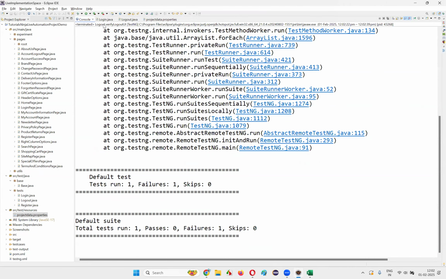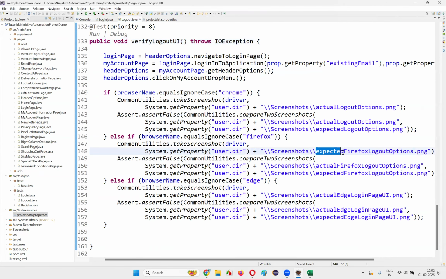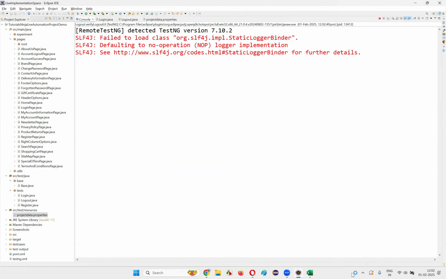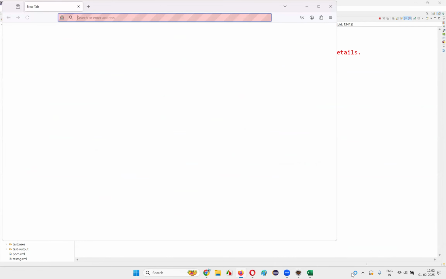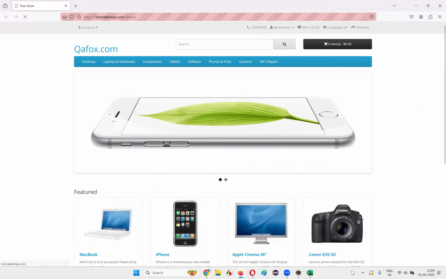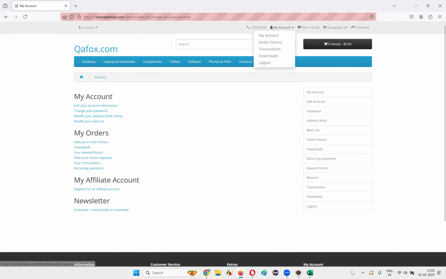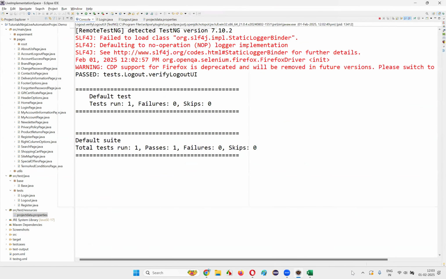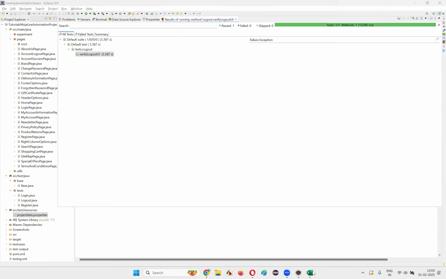We know that it will fail. I'll go here and change it to actual now. Then it should pass. Run it. Done. Okay, test got passed.